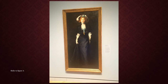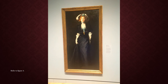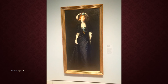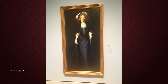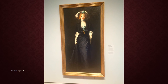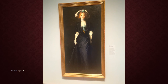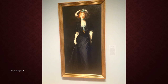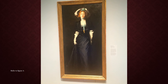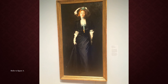While being assigned this research project, I had originally asked to do a different work of art. While at Crystal Bridges, however, I stumbled upon this piece and I fell in love — I immediately wanted to change my topic to it. As soon as I saw it, it made me feel empowered. The way she stands so tall with her chin up, she looks like nothing can stop her. She looks so empowered and fierce. You can almost feel the confidence radiating off the painting. It is almost like she is walking down a runway and she is the only model in the show. The piece almost gives the observer confidence just by looking at it.